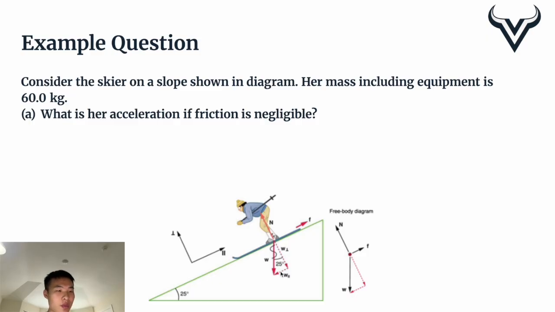In part B, we know that the friction is 45 newtons. To solve this question, it's still very simple. We use the horizontal component of the force minus the 45 newtons of friction, and using this new net force divided by 60, we can find the acceleration.